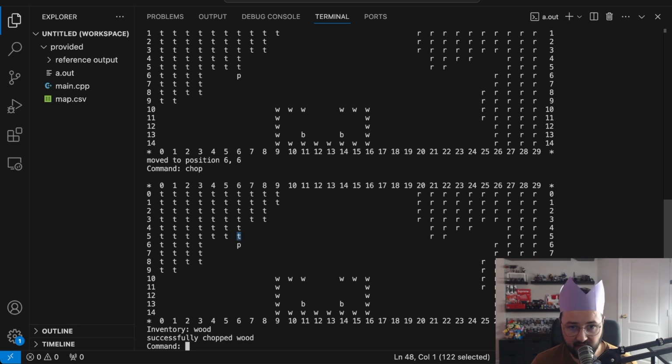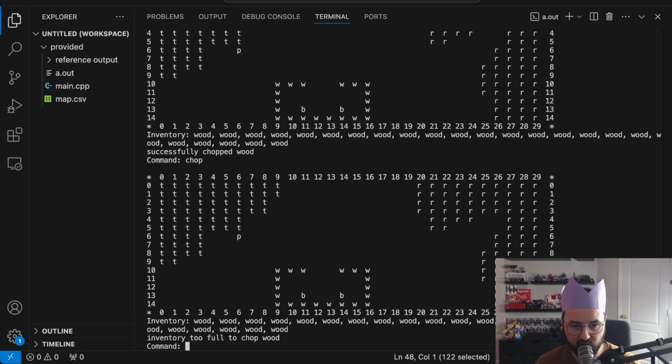And if in any of those spots you see a tree as a type, then you are able to chop the tree. So I saw a tree in the Y-1 spot, so I'm able to chop a tree from that spot. But let's talk about one more error we can get before we talk about successfully or unsuccessfully chopping wood.